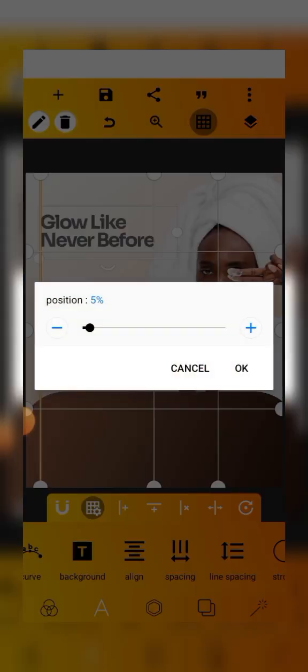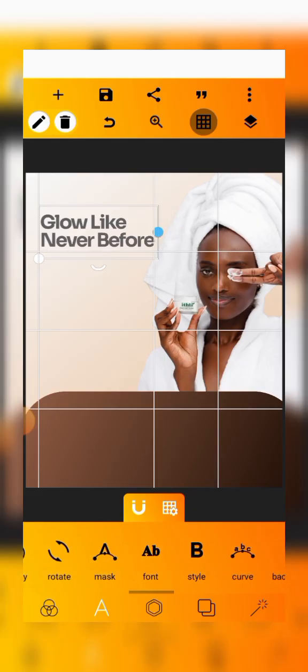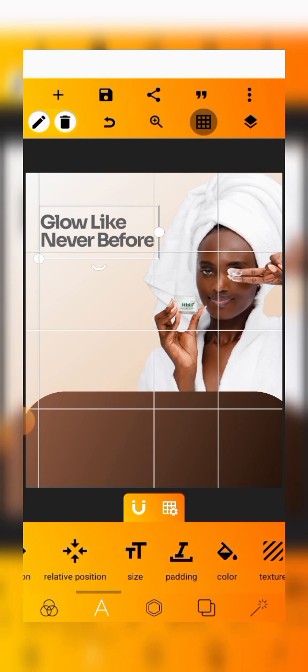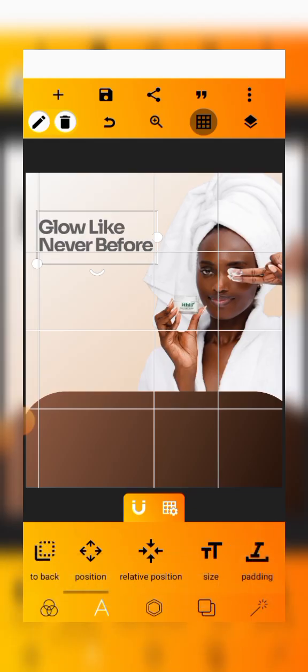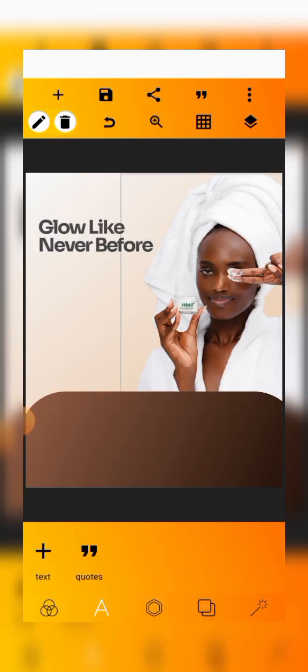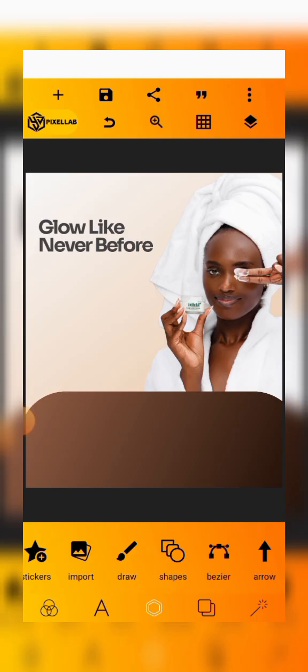Remember to use your grid line to achieve alignment. That is why you need your grid line to achieve alignment. And when you are choosing your font, make sure that you choose a font that actually relates or fits the message.